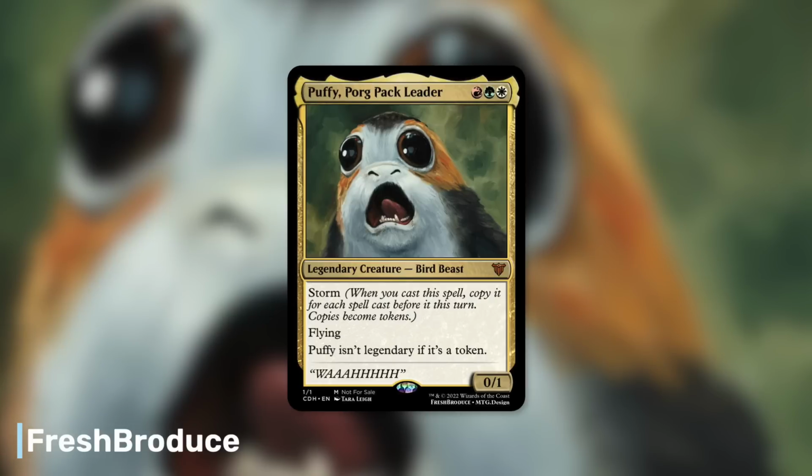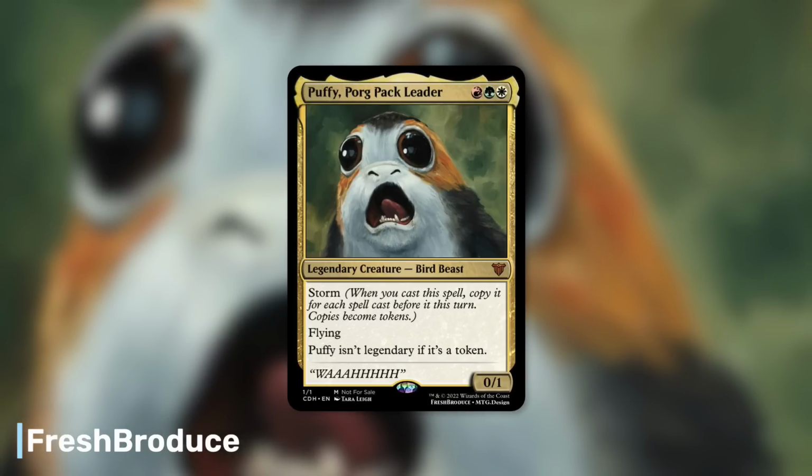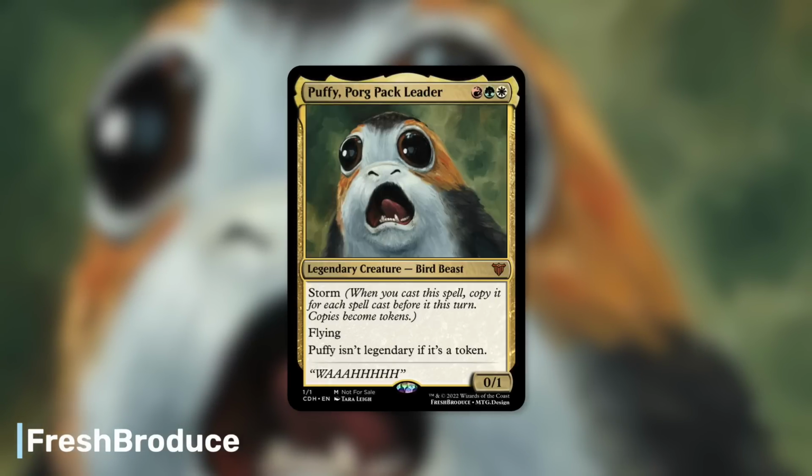Well, Fresh Produce, you have definitely succeeded at Porg Storm. Because I can see a lot of Storm potential for this card. With this kind of a card, I definitely imagine some kind of impact trigger and Purphoros effects to ping down your opponents when you've got a lot of Puffies coming into play. Also, of course, some anthems to allow you to hit your opponents really hard. Again, they're going to have flying, so that is a great way to get damage through. And of course, you can even take advantage of some Magecraft triggers too. So yeah, Puffy, Porg Pack Leader has a lot of potential for Porg Storming, and again, a big thank you to Fresh Produce for sharing this one.